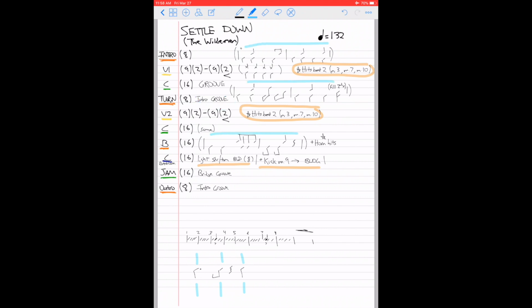And that's a great thing to be able to see on a chart when it comes time to go practice the song. When you've got things written out like this, you can see, okay, here's part number 1 that I'm going to work on. Here's part number 2 I'm going to work on, part number 3. And so on. That way you have it visually laid out, you know exactly what you need to focus on.